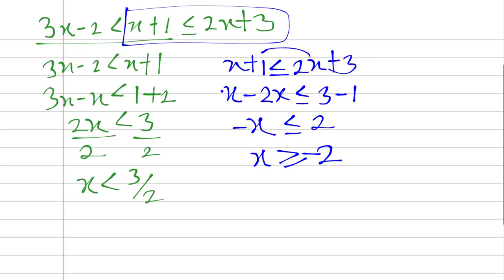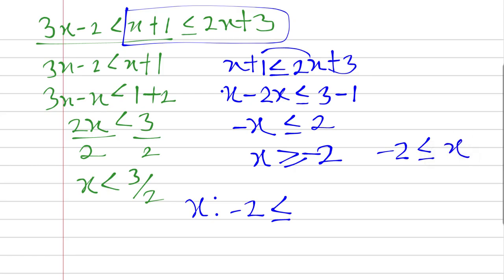Now you can see that here you now have two answers. Are you seeing that now? You have two answers. That is, x is such that your x is what? Minus 2 less than or equal to. Are you seeing? If you say that x is greater than or equal to minus 2, that means I can also say that minus 2 is less than or equal to what?